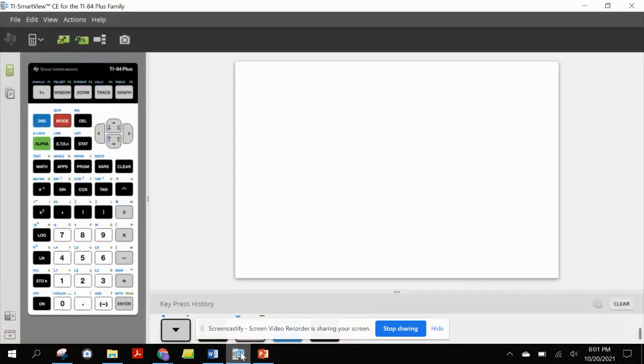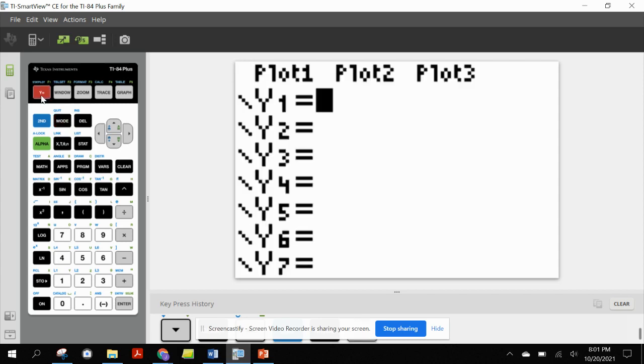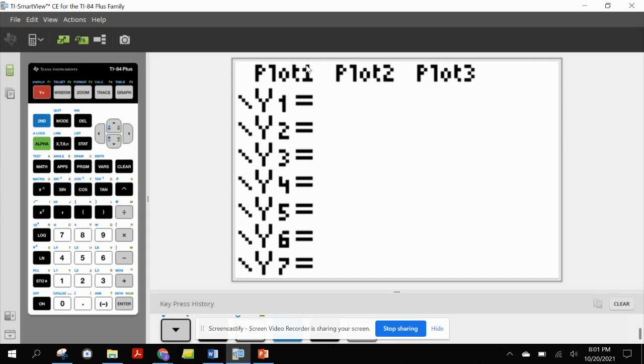Okay. So most of you will either have a TI-83 or TI-84. The 83 will look a little bit different, but you're basically going to want to go to your Y=. Make sure all your plots are off. If they happen to be in bold, all you need to do is get your cursor on top of it and then click enter, and that should turn them off. Look through all your y values and make sure there's nothing there.